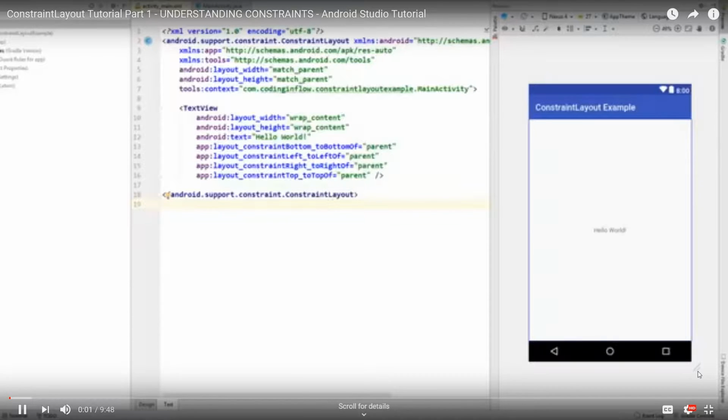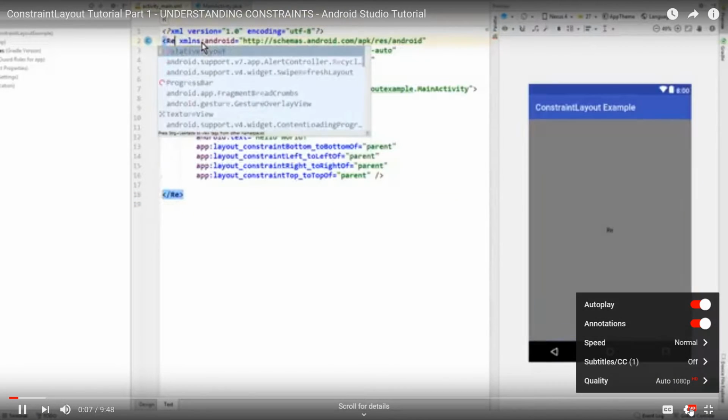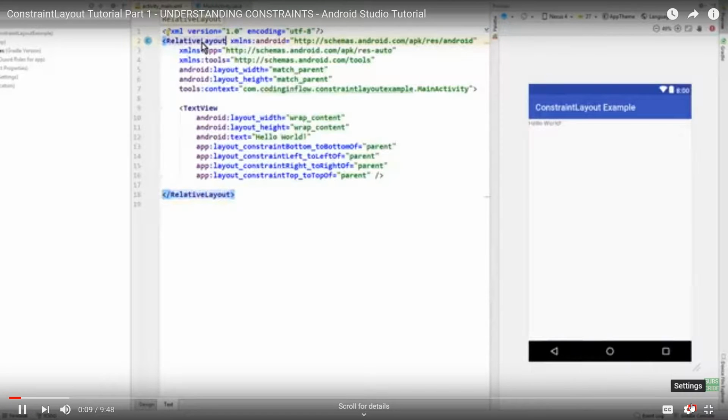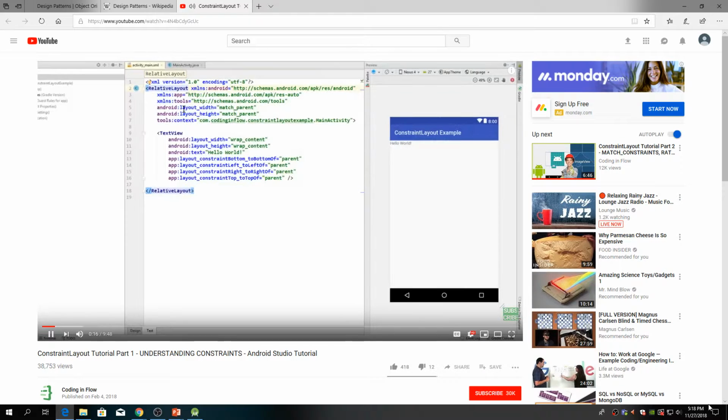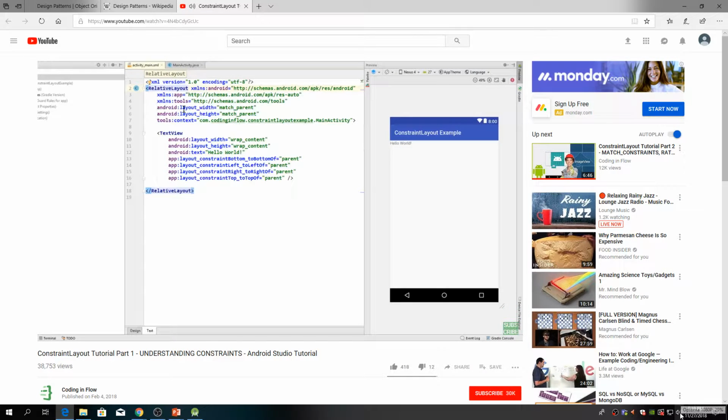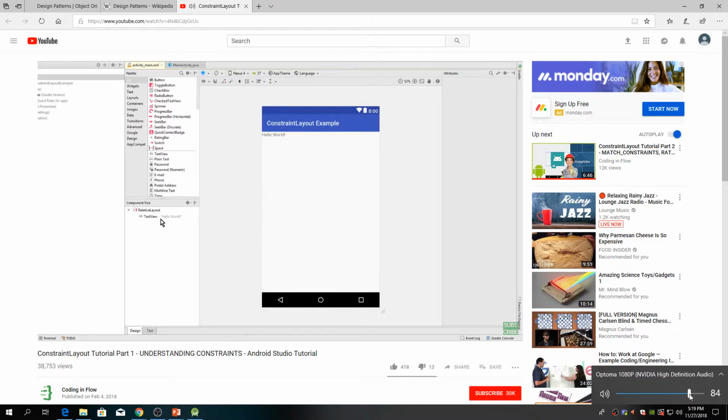If you have been watching my videos, you know that the first thing I usually do when preparing the layout is to change this constraint layout into a relative layout or a linear layout. Now these are easier to use for tutorials, but if you build a real app, you should really consider using the constraint layout instead. The constraint layout was introduced in 2016, and the idea behind it is to create a view hierarchy as flat as possible.